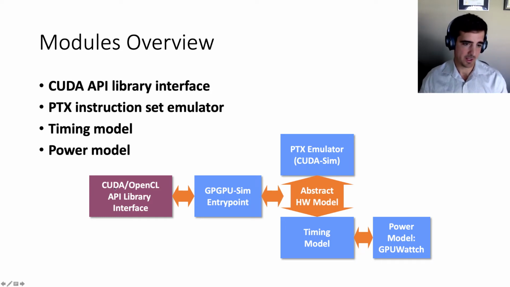So if you compile some application with CUDA, it'll essentially hijack those calls to the CUDA API, and it will go into our simulator instead of into the real hardware. And so this is really the bridge between the application and the simulation. Then it goes to this GPGPU-Sim entry point submodule, which is where we capture all of these calls. There's some code inside here where we do some management of the various APIs, and then it talks to this GPGPU-Sim entry point, which is really the beginning of the simulator.